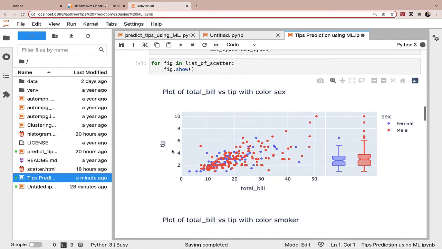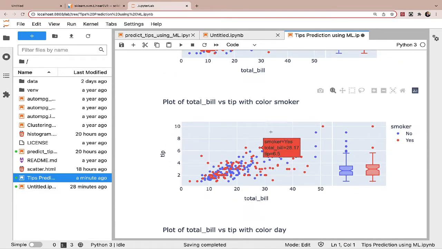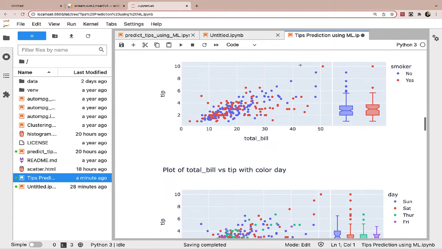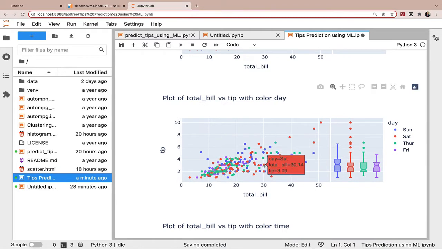And so here, what we can see is there is a kind of linear relationship between the total bill and the tips, which is great. Here we're coloring it by the sex, here we're coloring it by the smoker. Here we're coloring by the day, whether it's a Friday, Saturday, Sunday, or Thursday.